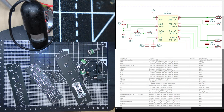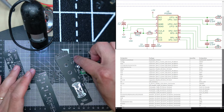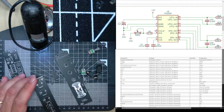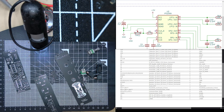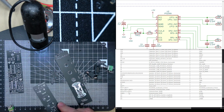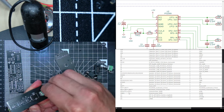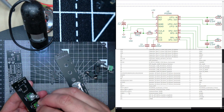So I need, I'll do the fun bit first. I will do front panel. So that's repeats and level is 10Ks. So repeats. Level.